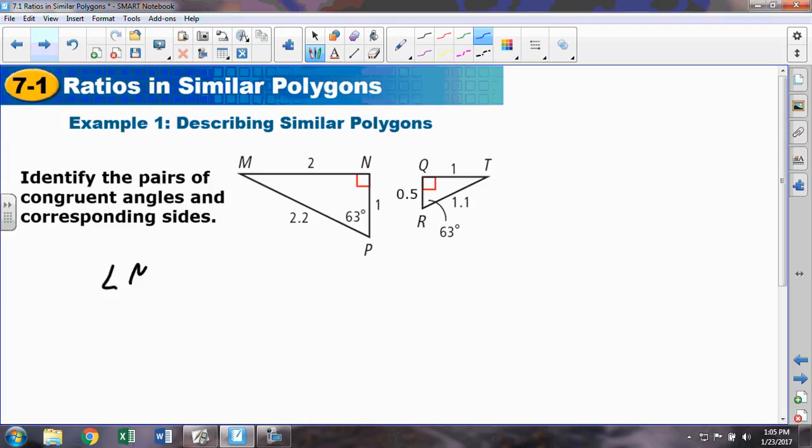Well, I'm going to start off with the angles. Angle M, angle N, and angle P. What are their corresponding angles? The easiest one to get is N with Q. 90 obviously matches up with 90, so N and Q have to be the same. We'd wind up having angle M with angle T. If you think about it, we could reflect it over.